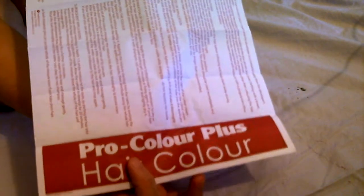So we are gonna mix the mixture, which isn't that hard. I lay down the information sheet because I've already done my hair a lot of times since I was 16 and I'm 23 now. You get free gloves with the hair dye - every one, even the cheaper ones, not just the higher brands.